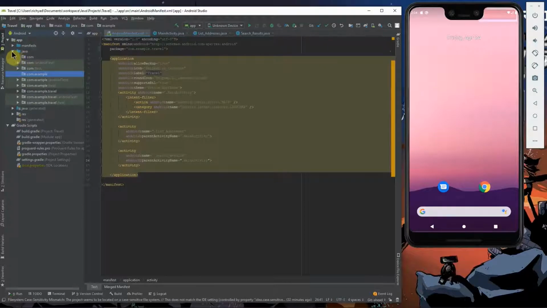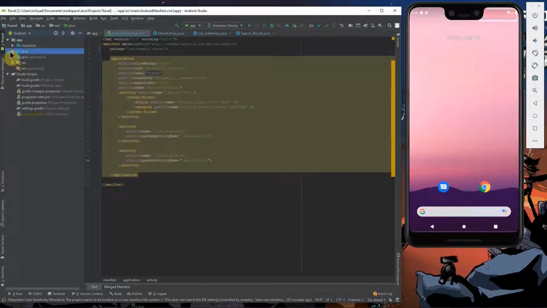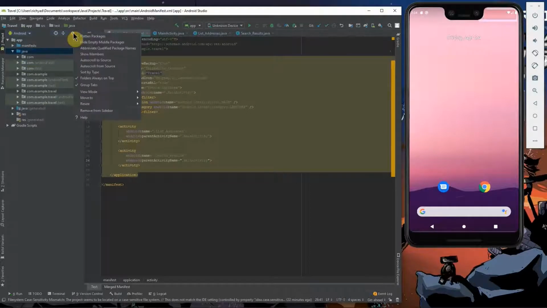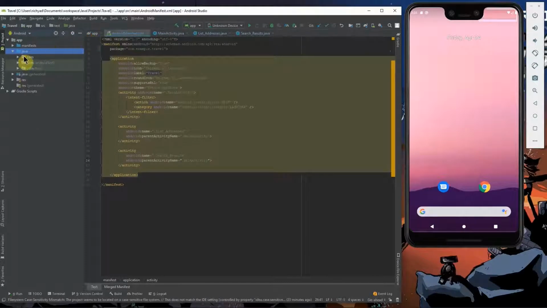When you look over on the left-hand side in your project directory, if you go to Java, you'll see all these different folders. You have com example, travel, all that, right? Android test, and so on. The first thing you do is click on the options menu here, and where it says flatten packages, you want to uncheck that. By unchecking flatten packages, you'll see that all of the folders are now organized based on Android test and your actual project files that you worked with. This is what we want.